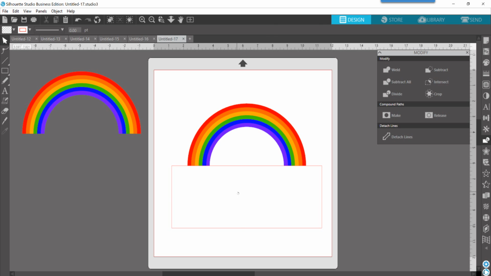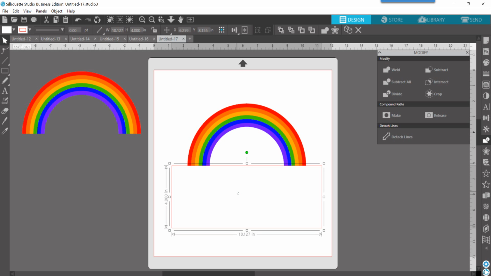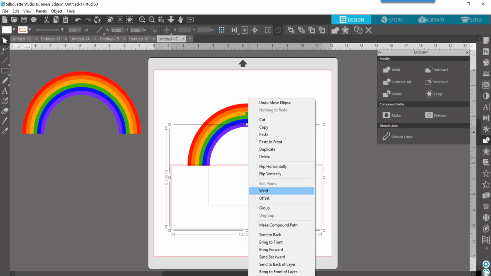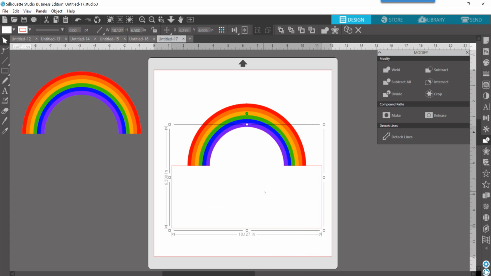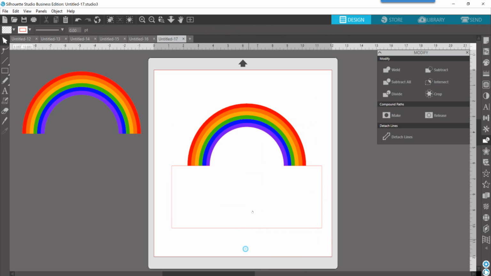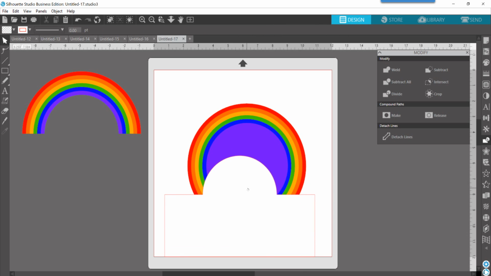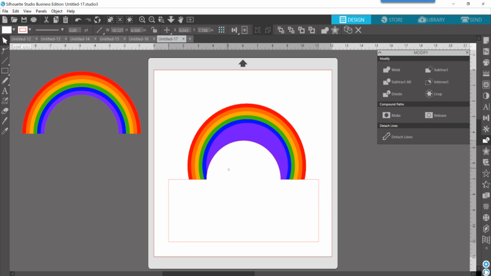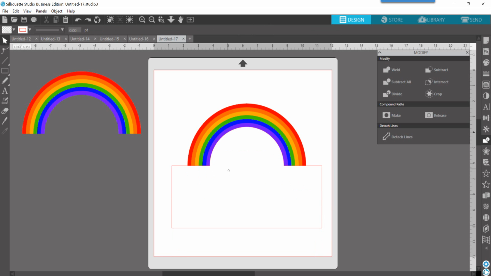So now take your mouse and select your rectangle that you just drew. Hold Shift, click on the white circle, and now we're going to weld those together. And you have 2 places that you can do this. You can use the quick access toolbar and click on the icon for weld, or you can right click and choose weld. Okay, so it's whatever you're most comfortable with, whatever is easiest for you to do. Now what you can do is pull that white layer away to see what you did. Alright, now just do Control Z as in zoo to undo that.